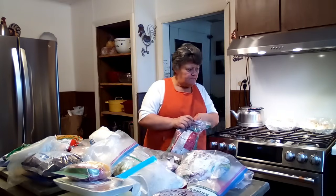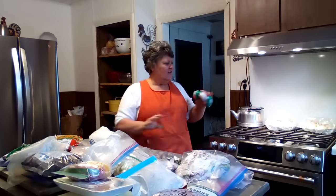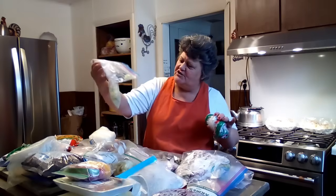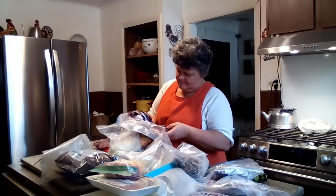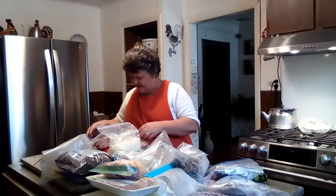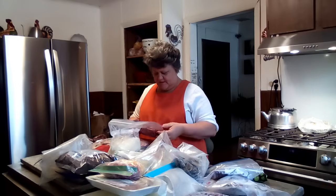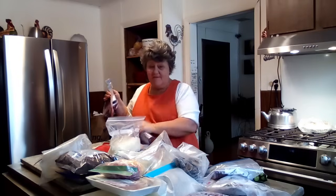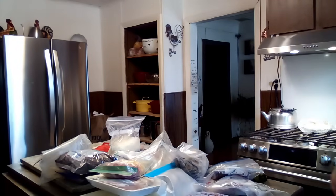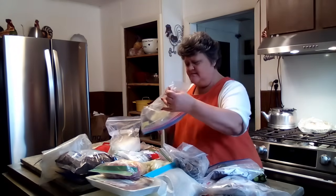I've got some cacuzza in there too. I found some green tomatoes all breaded and ready to be fried — I took those out and we're going to try those. I've got yellow squash and some cacuzza squash, just a little bit left; I can fling that into some soup. I found what I think is raspberries. We've also got pie shells in there that I can use up. We're going to let this thaw out — we may just make a pie. There are more blueberries too, and what we don't use we can make some muffins.